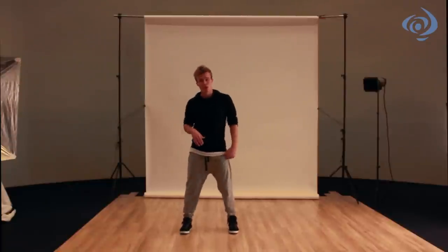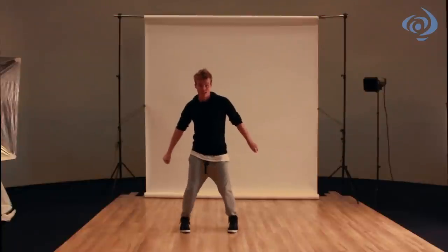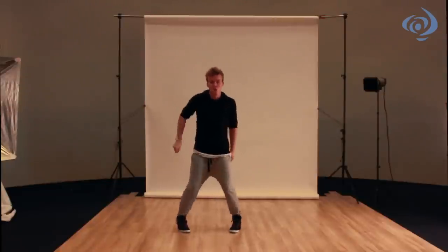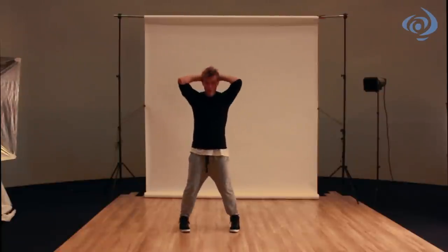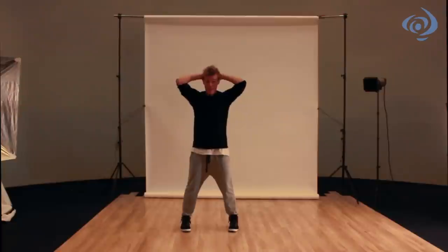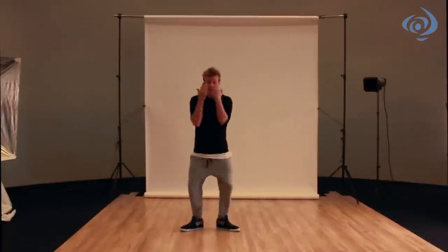Let's add an arm line to polish it off. Left, right, into the crutch, up to your chest, and then over the top of your head. So trying that slowly. One, two, three, and four, over the head. One and two, three and four, over the head. Five, six, seven, and one and two and three and four.